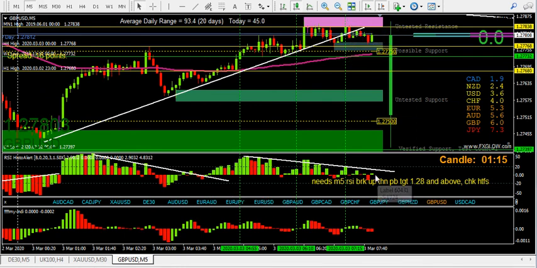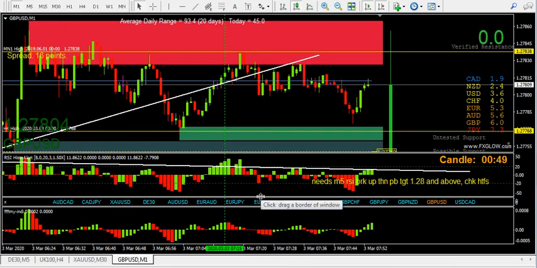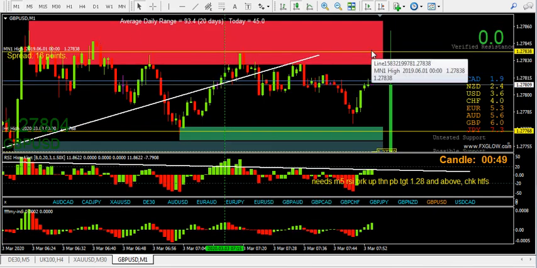M5 now, because I've got this descending trend line on here, ideally I'd like to see it break through that with vigor. M5, ideally I'd want to see this above 0, or if it was a MACD, because you know, obviously you can't have that indicator, then that would want to confirm that as well. And M1 doesn't really tell us a lot at this stage, except we're still banging against that monthly high.